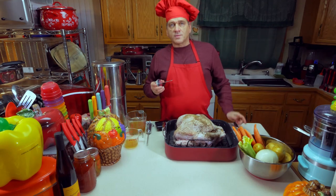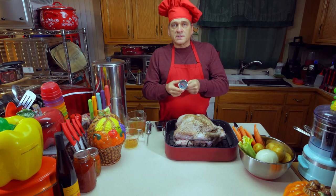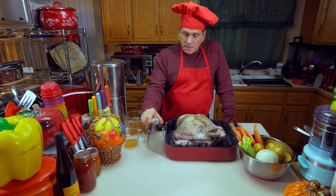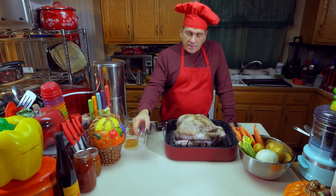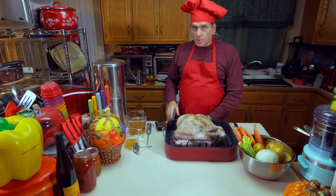I don't like the plastic pop-ups. I like to go by temperature. You've seen me use a roasting thermometer before in some of my videos. You could put a classic roasting thermometer in the breast meat. And that's a great way to go. And you want to get 165 minimum in the breast tissue, and the legs are probably going to be 180, 185 or so when you do that, but don't worry about that.